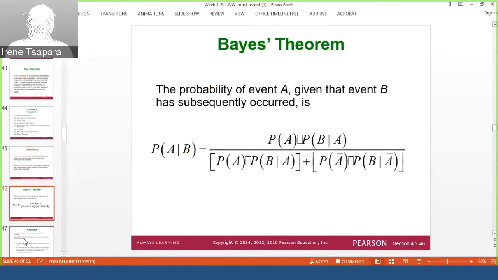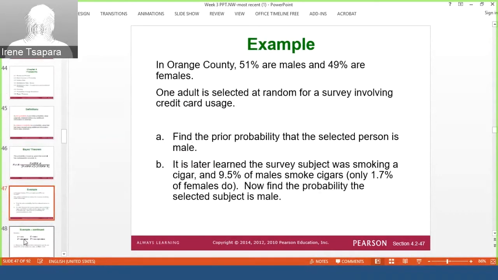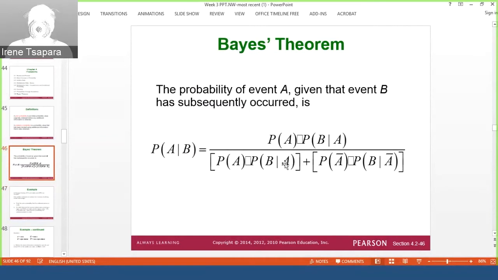Then comes the Bayes theorem. The Bayes theorem is extremely important and quite confusing in terms of its calculation. Because of that, I have created a video for a Bayes theorem example and how to solve it using a diagram. In our class, besides the Bayes theorem, we are going to review also the generalized Bayes theorem. What is this? The generalized Bayes theorem is the same kind of theorem, but in the denominator, we consider more than two events. If we have more than two events to consider, then the denominator has more terms, similar to these but more. Can we have 3, 4, 5, 11, 100 of them? It doesn't matter. This is the generalized Bayes theorem.